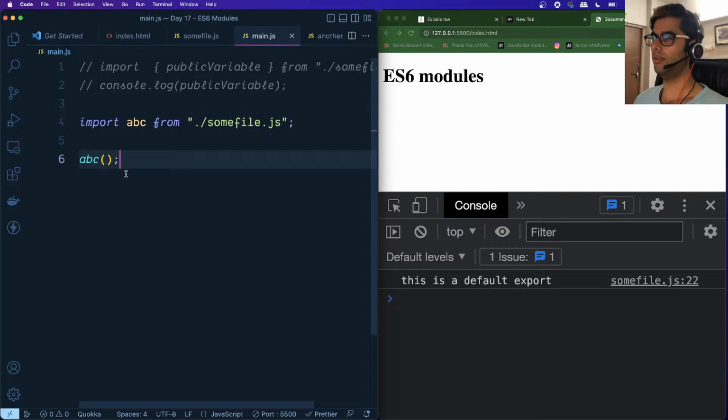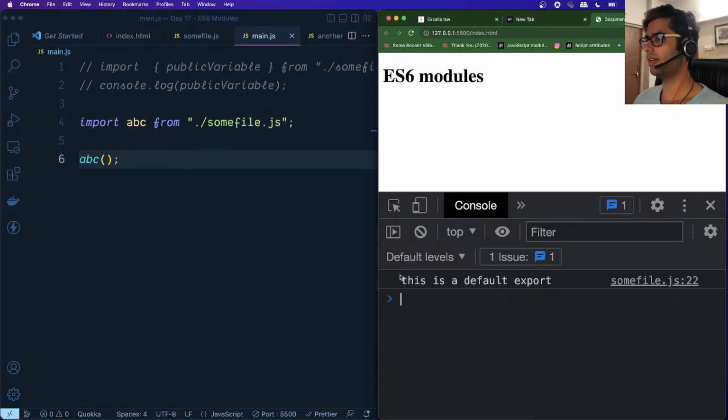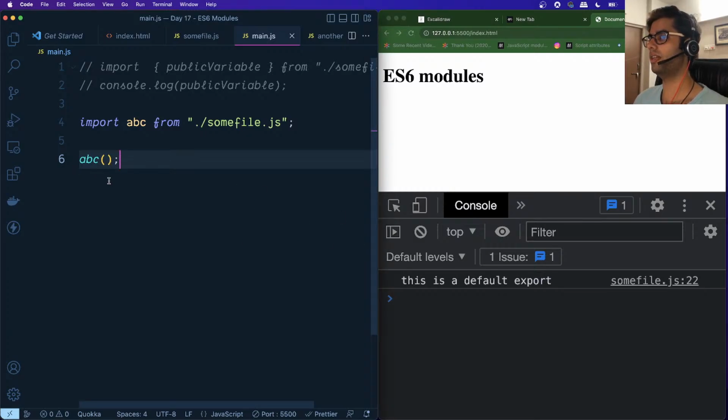And now when we are saying import abc from some file.js, and when I'm using abc like this, it's logging this statement, right? It's calling that function, and that function, when it is called, is logging this log statement. So basically for a default export, you don't need to use the curly brackets, right?